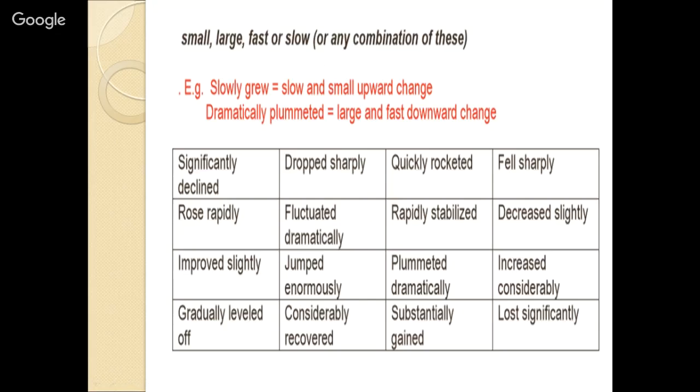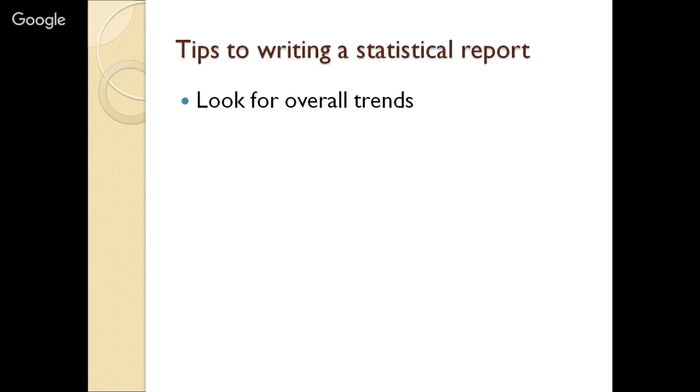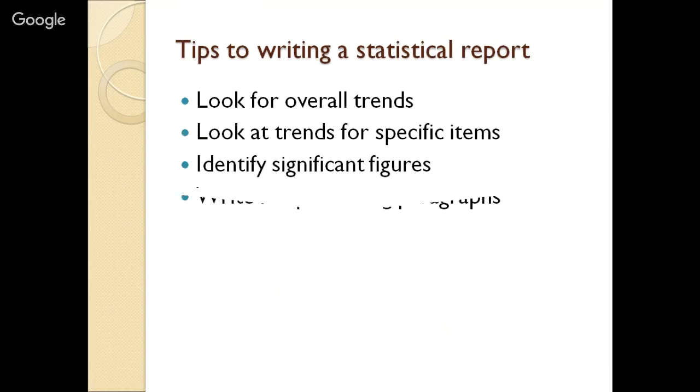And once again, guys, good. Once again, I'm not going to stay on this for too long, because I'm going to upload this video, and you're going to be able to watch the video again and look at this. So these are some of the words. So you have significant increase, significant decrease. You have gradual increase. So if you want to describe the trend, you can use some of these words to describe the trend.